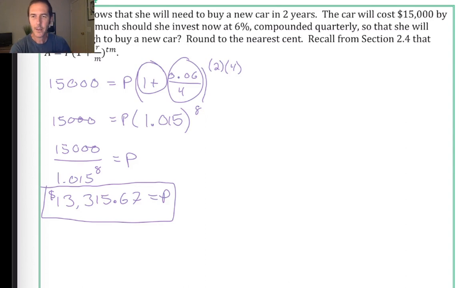You think it's a good idea to take and lock up $13,315.67 for a couple of years in order to make about $1,700 so that you can afford to buy your new car? I think that's pretty responsible. I just wish I had $13,315 laying around. I would be willing to bet that you do too.